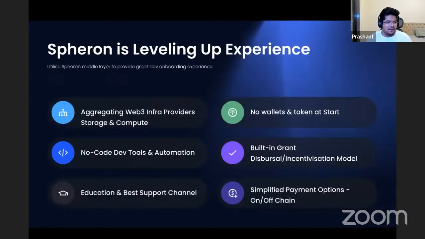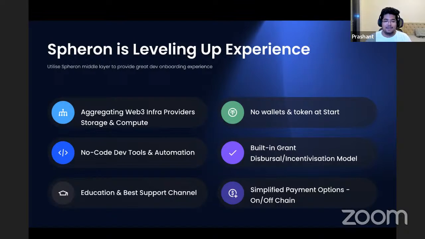Coming to, again, I'm just going to summarize a few more things. What we have just discussed is what we are: we are the aggregation of the Web3 infrastructure providers. Not only aggregation; after aggregating, you need to make the entire system robust and more performant. So aggregation is one thing, and performance, robustness, automation, and everything else come as a package with Spheron. That basically means if you're using Vercel today, or Netlify, or AWS or any sort of those applications, believe me, go and use Spheron. You will have the same experience and the same performance speed as them. And that is what we have done so far.